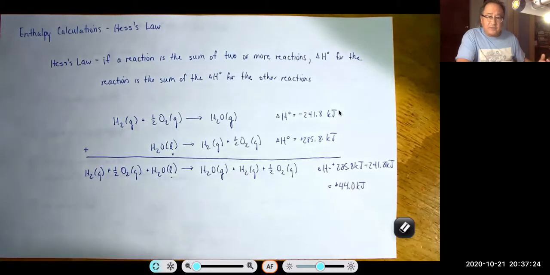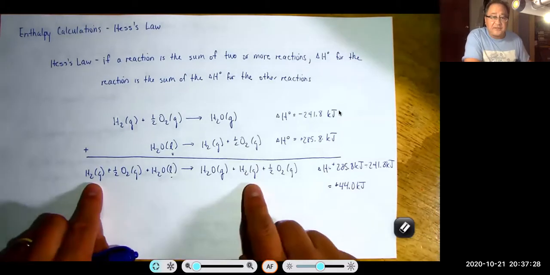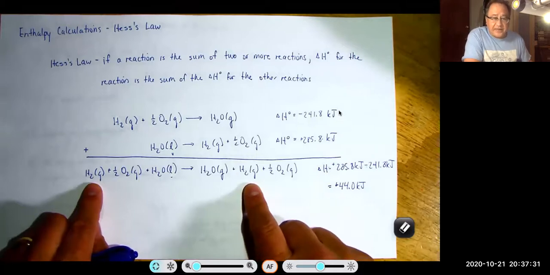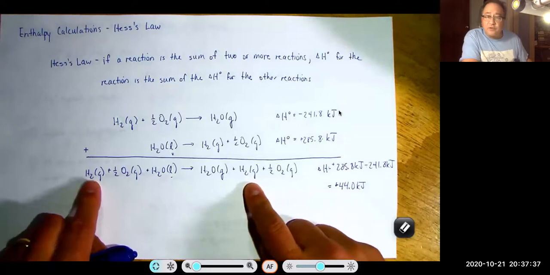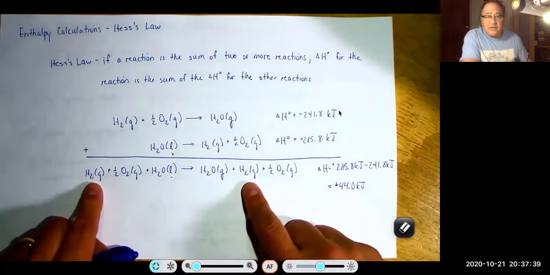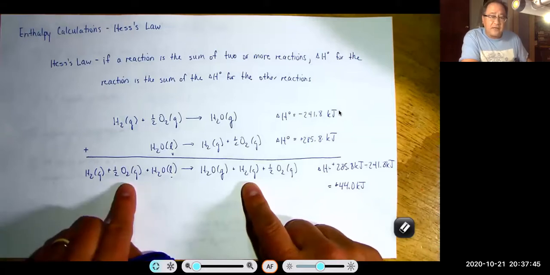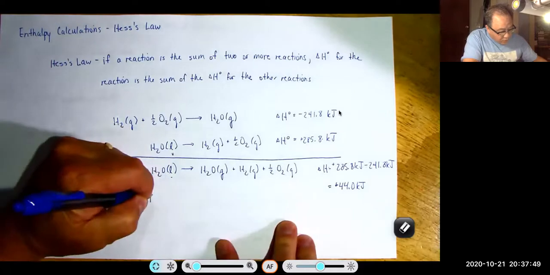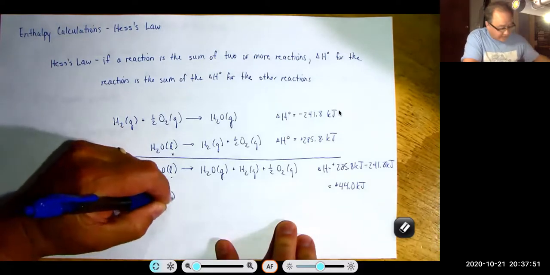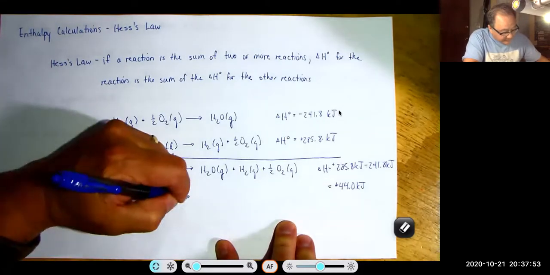However, let's look at the sum of the reactions. We have H2 gas making H2 gas. So how much energy change does it take to take H2 gas and make H2 gas? And the answer is none. So we can effectively remove these from the reaction. They don't pose any sort of contribution to the overall energy of the reaction. The same for the 1/2 O2. Those can be removed. So when we remove those things that don't really contribute to the energy change, what we have is this.